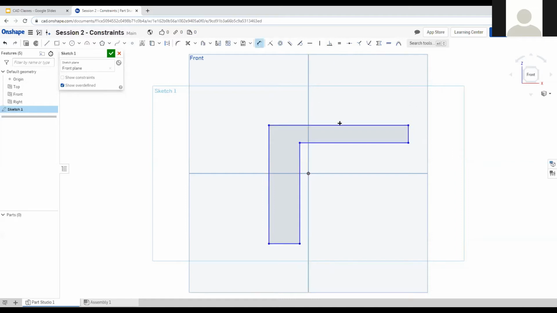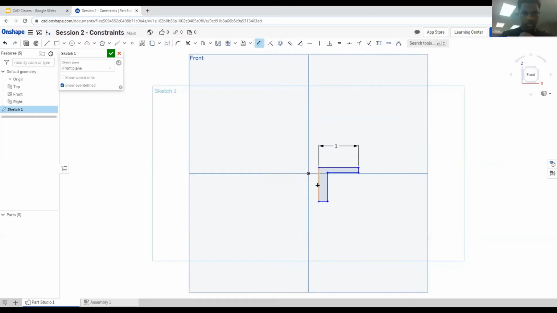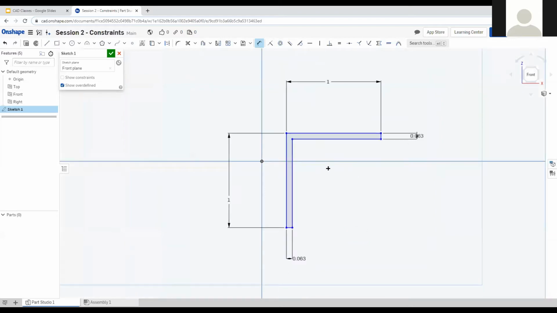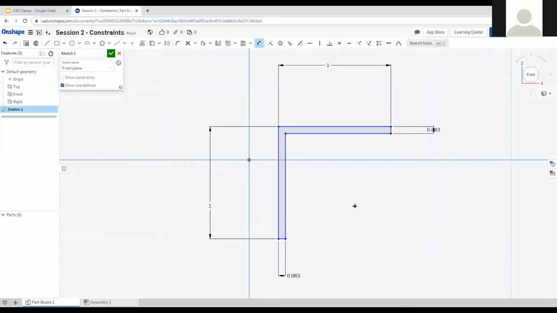We can fix this to be however we want it to be. Let's go like 1 inch, oh, a bit off from the center, but whatever. 1 inch by 1 inch. Let's make this a 16th of an inch. I like 16th inch. It's pretty nice, gotta say. Yeah, 16th inch. So that's a decent size.